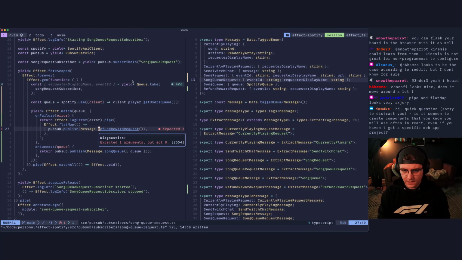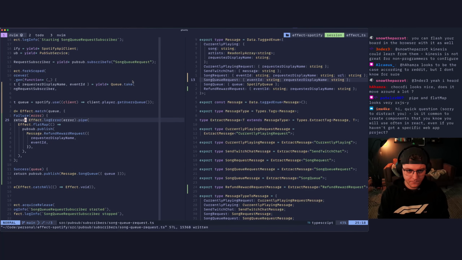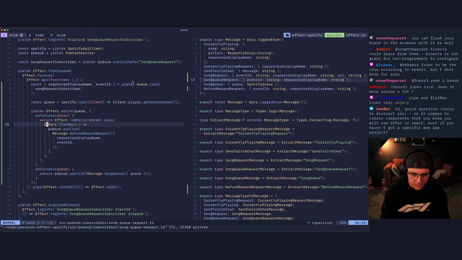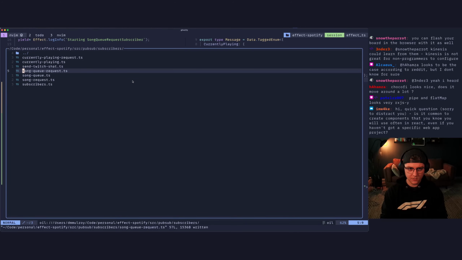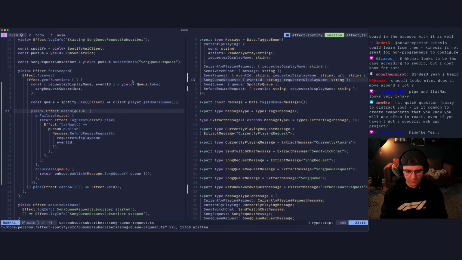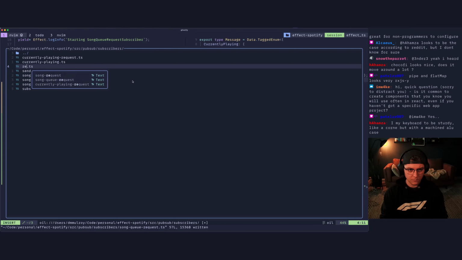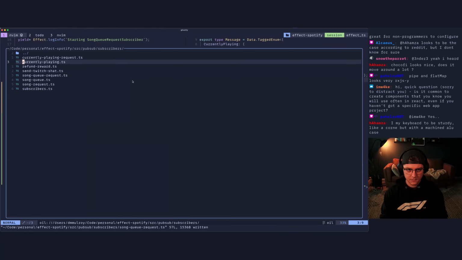Okay. Down here then, this takes a payload that gets the same thing: requester display name and an event ID. Great. And now we go and we add a new subscriber, which will be a reward refund.ts. Right, that's what we called it. Refund reward.